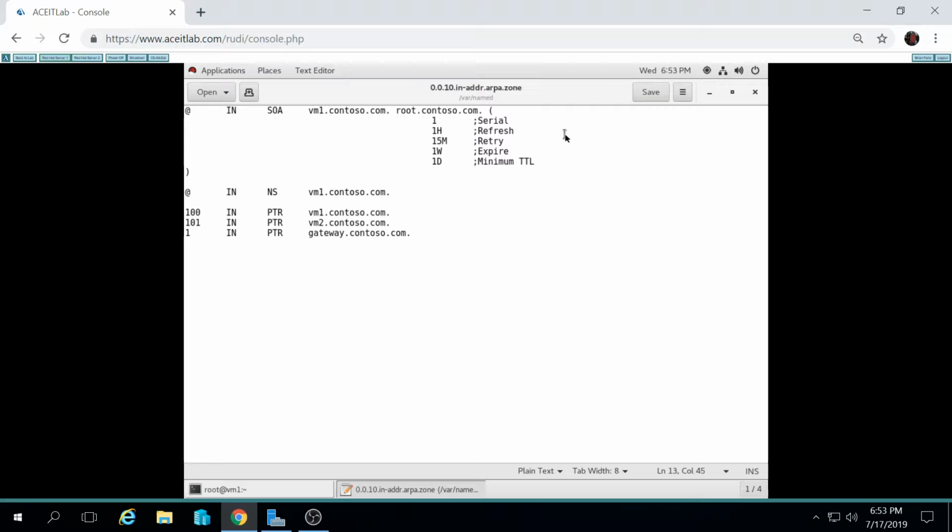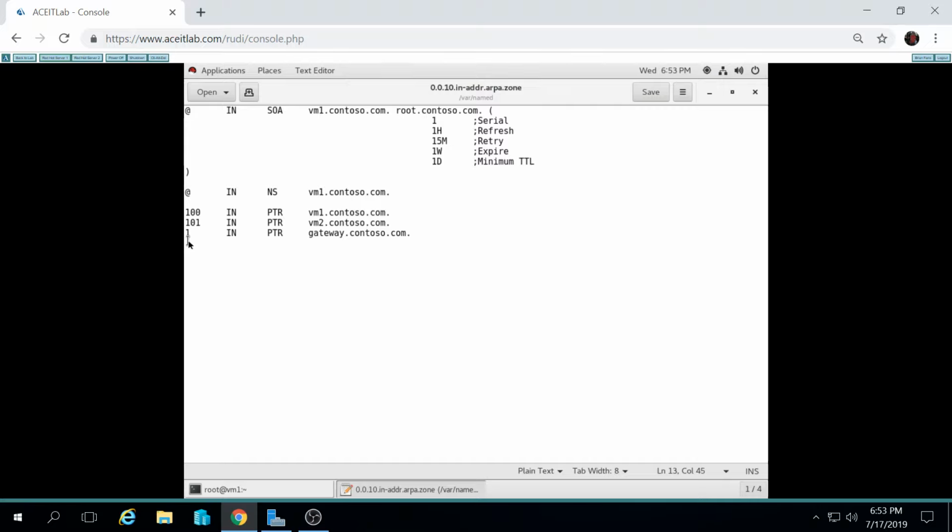What's the number in front for? That's the IP address of each of the machines. Now look, it's going to be appended to the zone name. What is the zone name called? 0.0.10.in-addr.arpa.